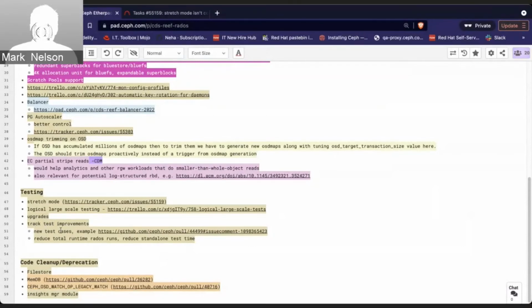If not, I am just going to leave the last. This is just a general topic: we have things like the Trello tracker in which we track features, but we don't have anything wherein we can actually track test improvements.